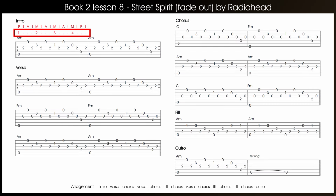Now, because the tune is in semiquavers, it's quite quick to play. However, because they've set the tune at a nice slow 70 beats per minute, it's not too quick. So you might find the tune a little difficult to get the hang of at first. However, with practice, you'll probably find it quite easy.